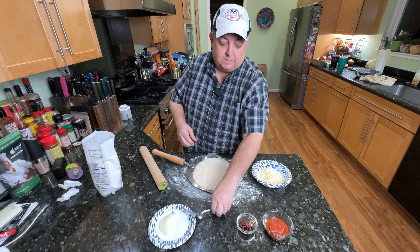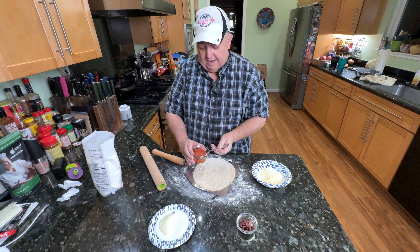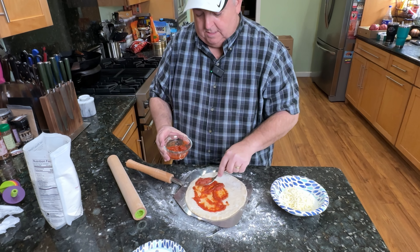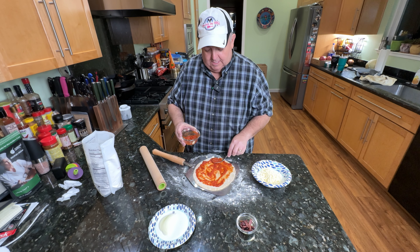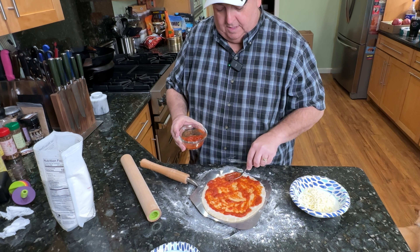We'll get ready to build our pizza. We're going to use a little sauce on this. Simple pizza tonight — we're just doing cheese, kalamata olives, and some onion. Nothing fancy. Go ahead and get our pizza sauce on here. I love the sauce. Simple's good — it's going to taste delicious. Get this pizza over; you don't want to get the crust covered at the end. You want that crust to rise up. So we've got our sauce on there — good enough.